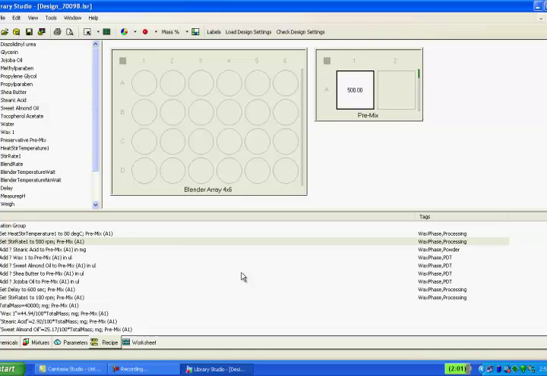So if you are using a similar formulation, just changing the parameter that's used for that particular formulation, then you can just go to those maps and change those parameter values and save it as a different library to create a new library.